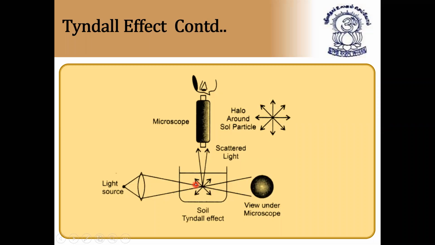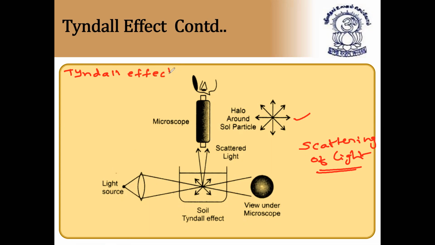And Tyndall effect is nothing but what? It is not reflection of light, it is scattering of light. Scattering means it is moving in all the directions like this. So the Tyndall effect is due to scattering of light. And Tyndall effect is observed only, this is very important. Please note this point down in your classwork.